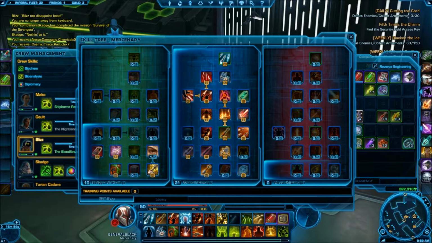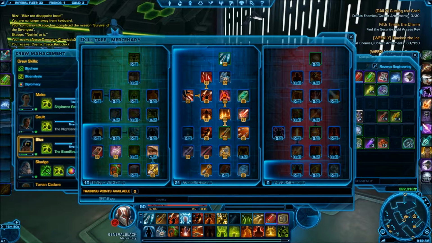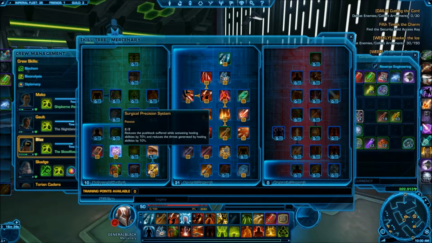As we can look at my tree real quick, I do have 31 into the damage tree and 10 into the healing tree. This is actually really nice because it gives me improved heat, so I can vent extra heat immediately. Then I do have my increased range and tech critical chance, so I can heal myself more often with crits, which is really nice in PvP to get those extra medals.